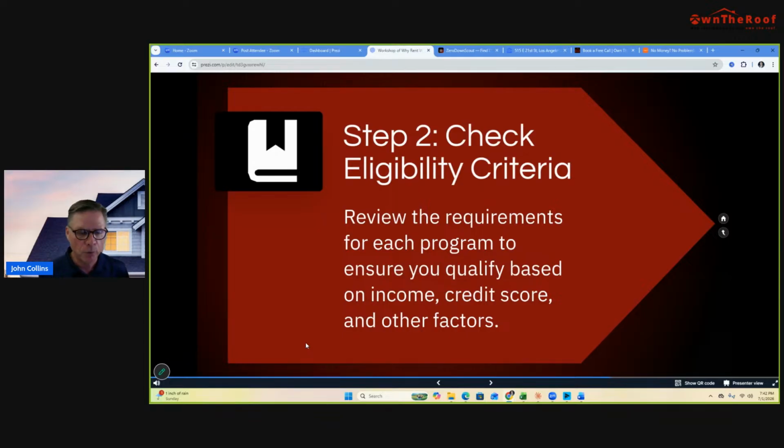And when I say eligible, we want to know where your income and your credit lie right now so we can factor that in and make sure you are aligning with the best programs possible, and then put you in touch with the lender, not only the lender, the loan officer at whatever lender does it. And the reason I say that is not all loan officers are proficient in doing these programs, especially when you get into some of the big companies like Flagstar Bank, Bank of America, Chase. They've got programs. But if you just call their call center, oh my gosh, what a pain. They won't even tell you about these programs because there are departments inside each one of these banks, and it's just sheer chance that you end up getting to the right person in those banks.